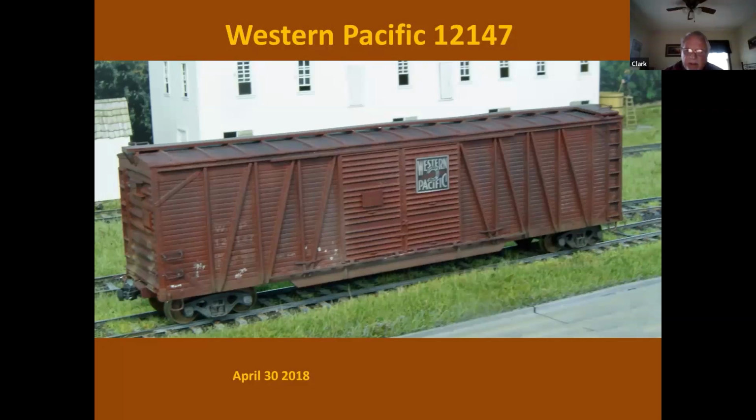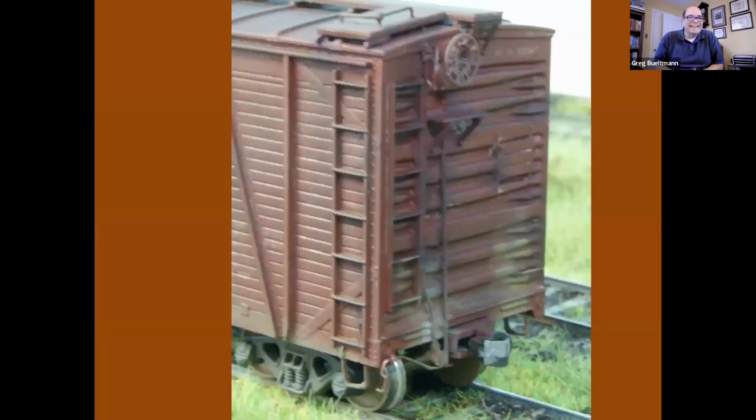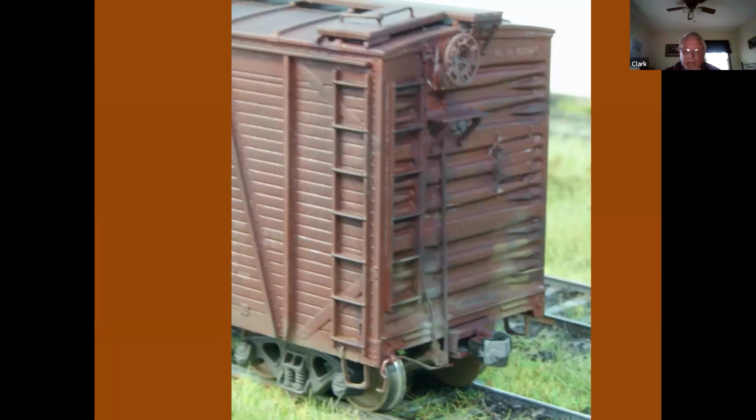That looks pretty good. More so than what comes on the other cars. I should go back and look. Maybe I screwed up and they should have the sliding door on the bottom. I should go look, but I'm not going to, because the cars are done. That's right. And this is the end of that car with Ajax power handbrake on the end. And this one I've got drop bottom release.